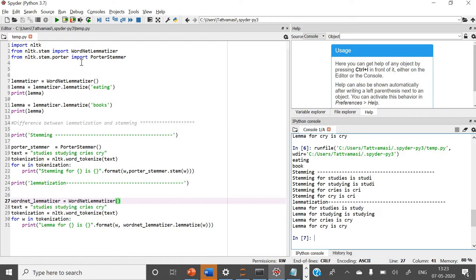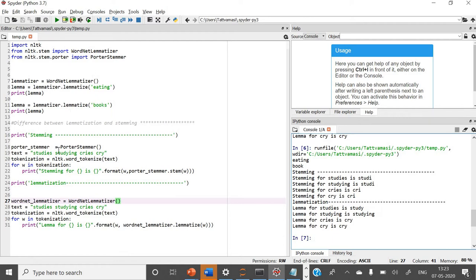So I am importing the Porter stemmer. Different stemmers are there. In the last video we discussed the Porter stemmer, the Snowball stemmer, and different stemmers. Please watch that video as well. From nltk.stem.porter I am using the Porter stemmer.